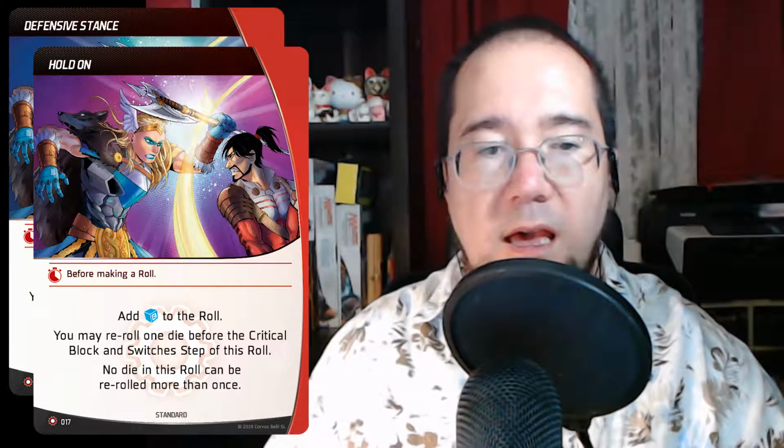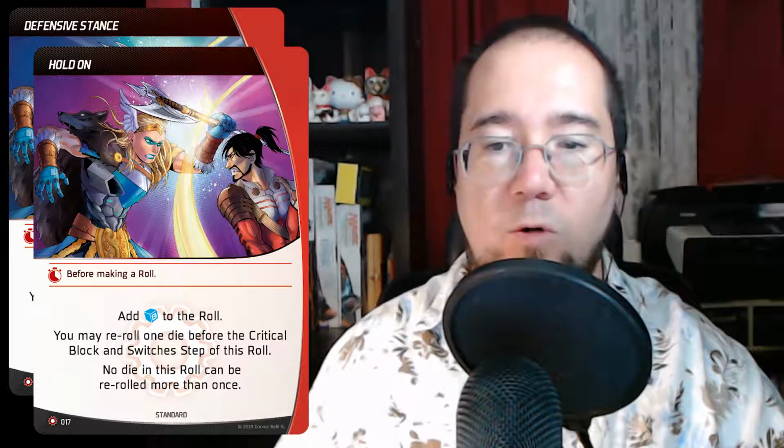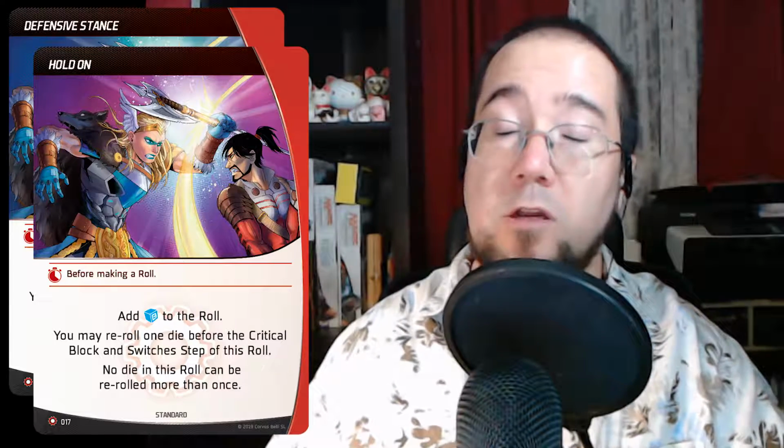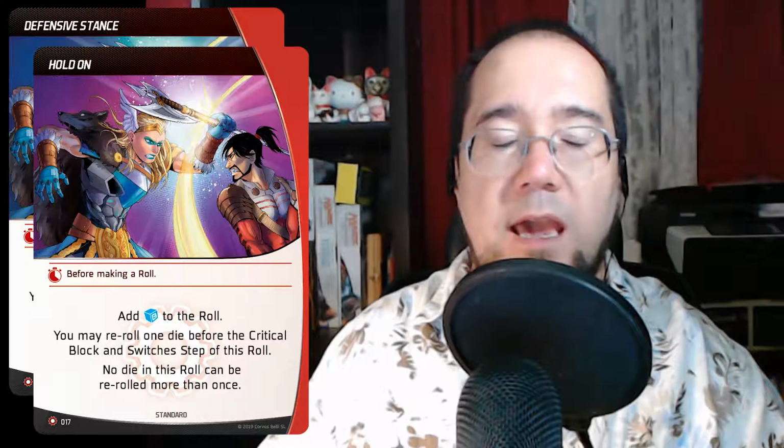Hold On and Defensive Stance. So Hold On, both of them at a blue. They've got a great picture of Musashi and Valkyrie. And again, you add the blue, you get to re-roll 1 die. You may, and that's an important note. It's not you must. It's you may. You could be perfectly happy and like, nope, I'm good. And no die can be re-rolled more than once. Defensive Stance, again, before making a combat roll.